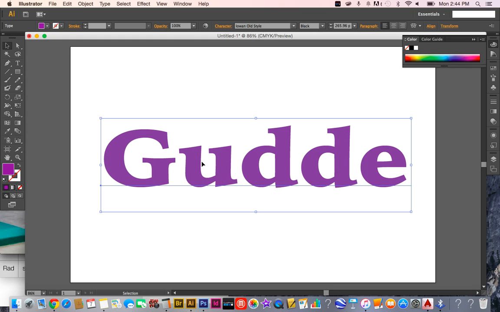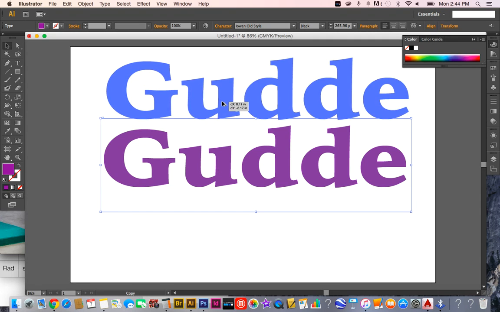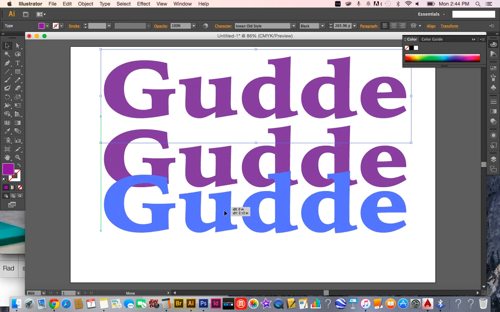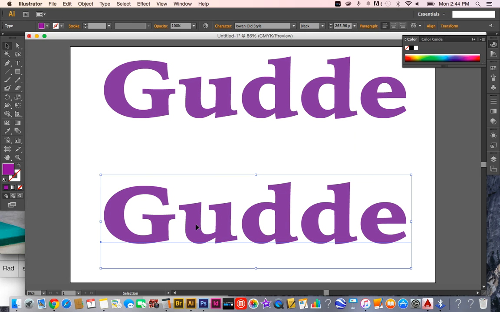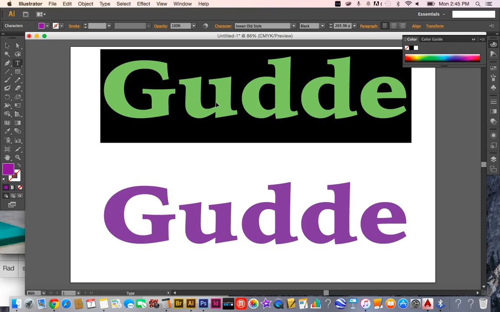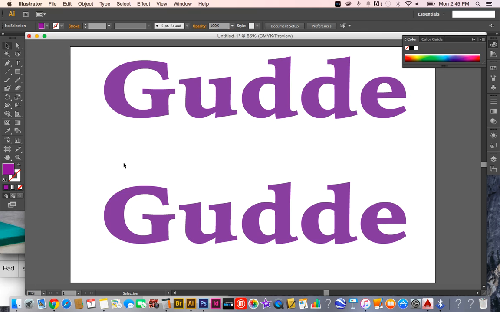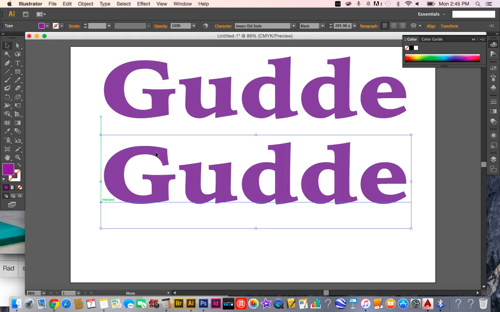What you do, once you have this selected, we want to make a copy of it. So I have two of them. And I do that just because I don't want to lose my font. Unless for some reason later I want to go and change the font, it's easily done. I can just come up here and highlight it. But once we do the create outlines, it is not a font anymore.